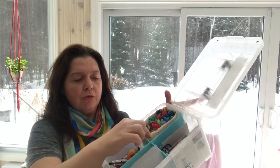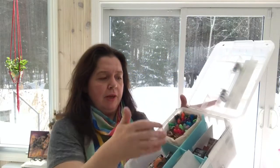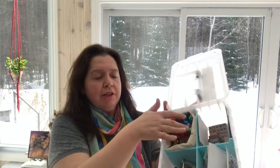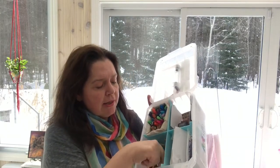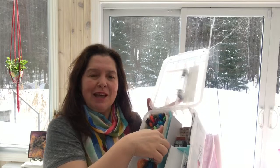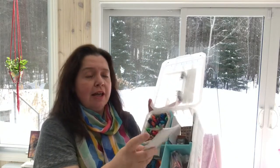You can remove all of the dividers, or you can divide the case just in half this way or that way. As you can see, I have loaded it up with a lot of supplies. I have a whole selection of tiny coloring pencils, gel pens, and permanent ink markers. In here I have my erasers, some pens, some handy dandy glue, a ruler and protractor. I also have ink pads, some stamps, some tiny stencils, and here I have some ephemera for my art journal.